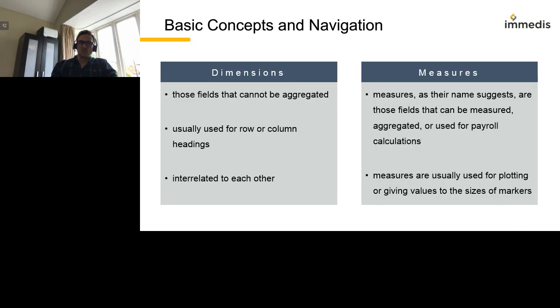So just thinking on those, the key thing really to get a grip with is that dimensions are generally things that can't be aggregated. They're basically headers on tables, even row labels on tables in a simple form would be your dimensions. They're usually used as headings, and they very commonly relate to each other. So there's always hierarchies within a dimension. The simplest example would be a given region in the world has a number of countries in it. They're both dimensions, but one is the parent of the other.